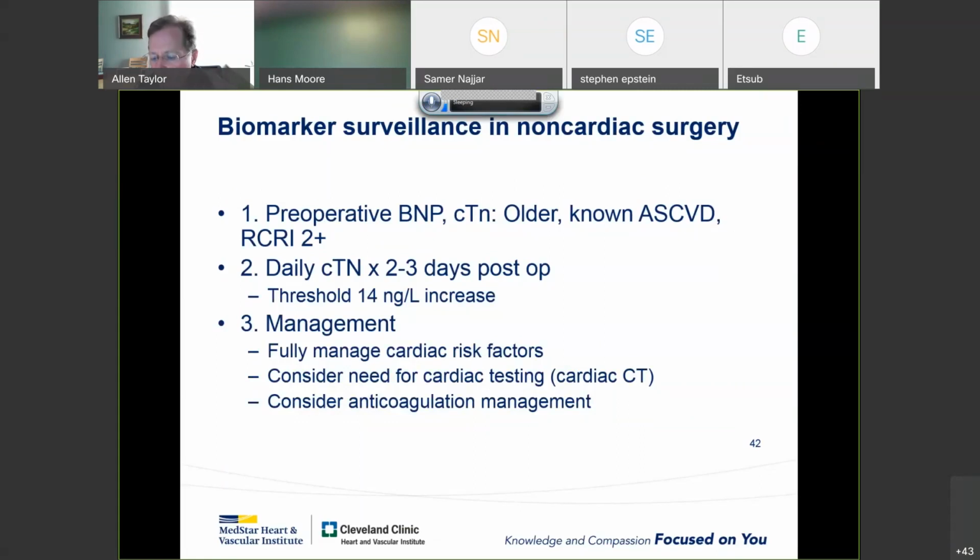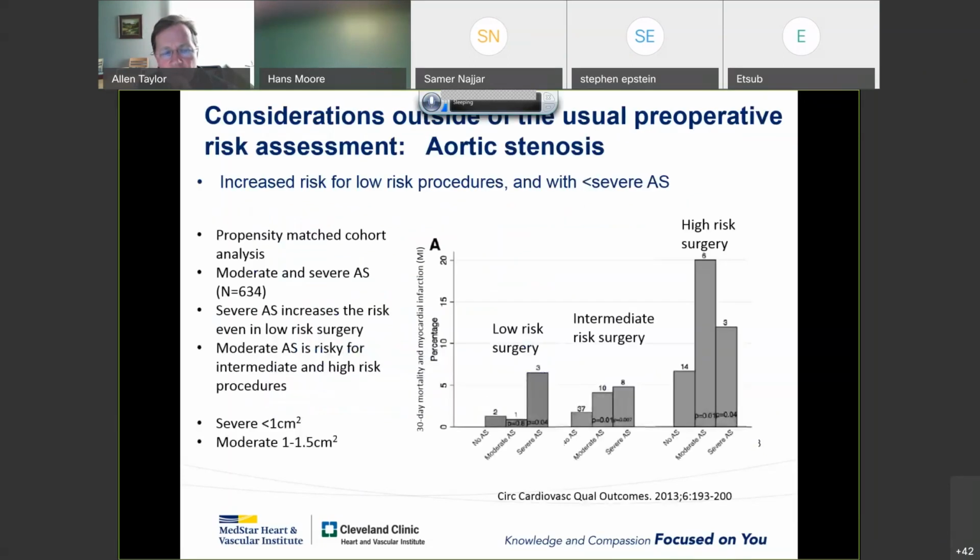And then when abnormal, and this is an area where we have to act a little bit on faith, but I think the type 2 MI data point us in this direction. And frankly, the opportunity, which we all know is often untaken, to manage cardiac risk factors, is an opportunity to manage risk factors, take that patient who's positive and think about the need for further testing in much more of a targeted population, and then consider how you want to manage their anticoagulation strategy.